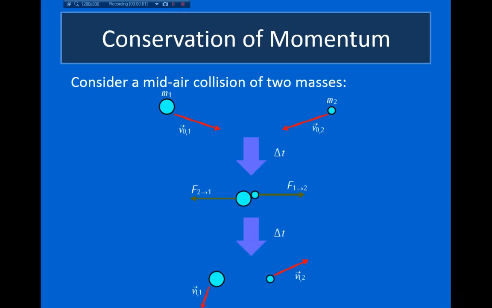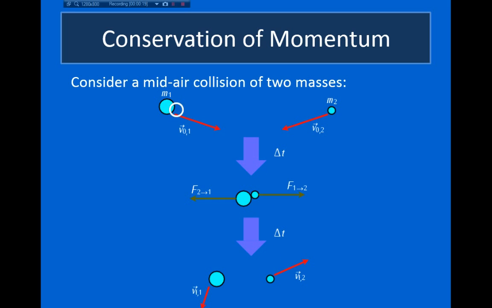Hello and welcome back. In this video, I want to introduce a conservation law for momentum. And to do this, I'd like to start by looking at an example. So in this example, we have two masses that are moving towards each other as they fall to the ground. And what I'm showing here is sort of a time lapse of what's going on.